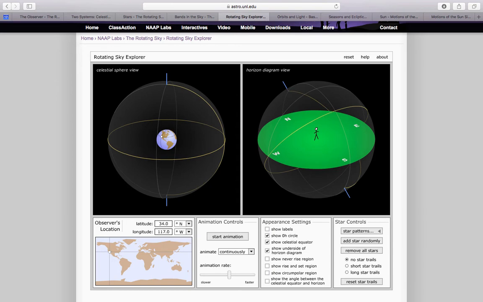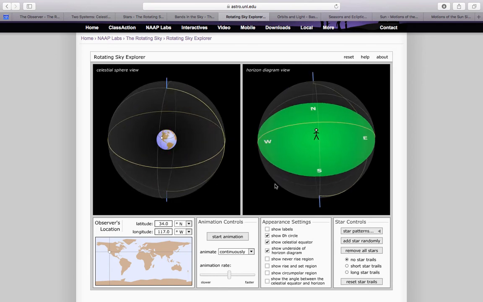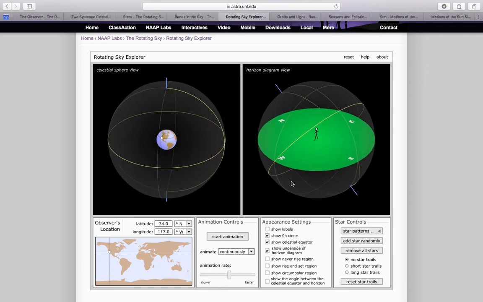So this is roughly where our school is based on the activities that you went through and did before. So we can click and drag any of these pieces to change our view.